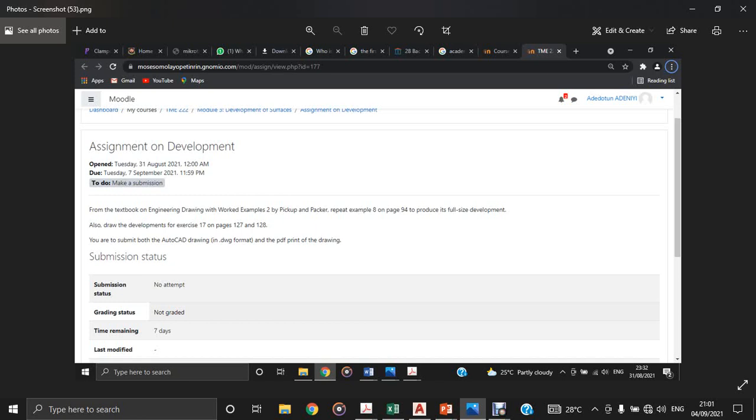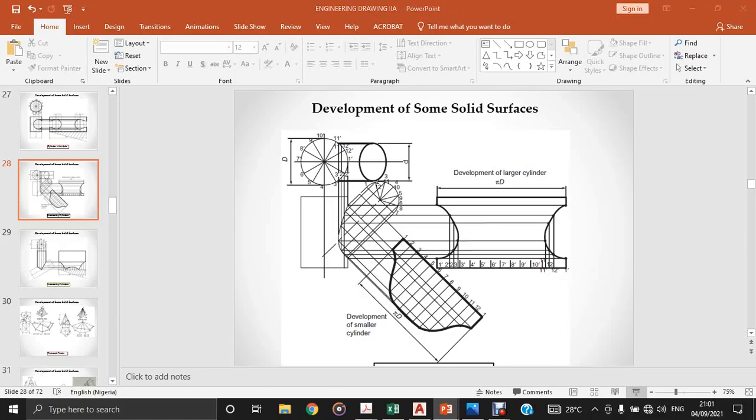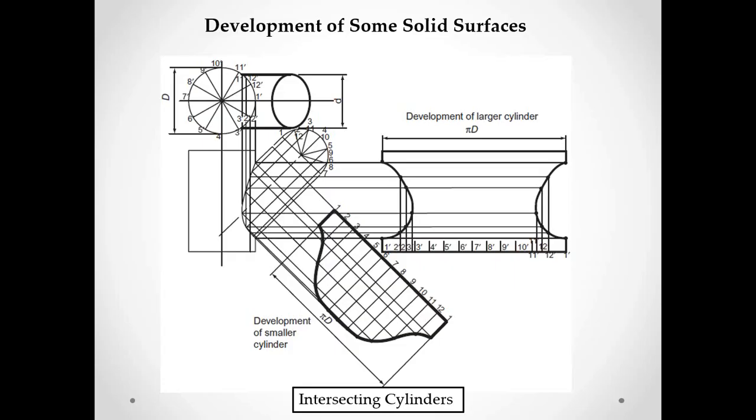So we've been given this assignment to produce the full size development of what is inside pickup and packer, example 8. It's an example that has already been done, so we're just redoing it, but it's the same thing as what is inside this slideshow. Let me just use this slide to explain.